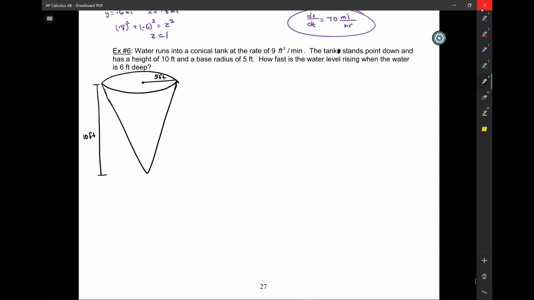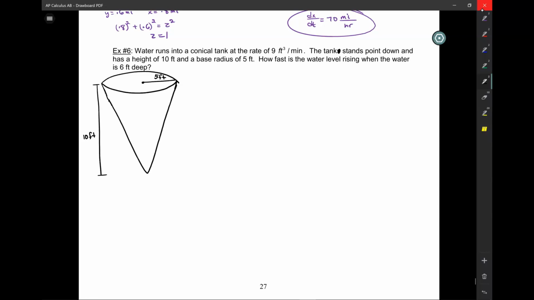Okay, so that's a cone made of metal, plastic, PVC, whatever, right? It's got a height of 10 feet, radius of 5 feet. Of these two quantities, which is constant and which can change? She says the 5 is constant. He says the height is constant. What do you think? Either neither of them are right, or both of them, or one of them.